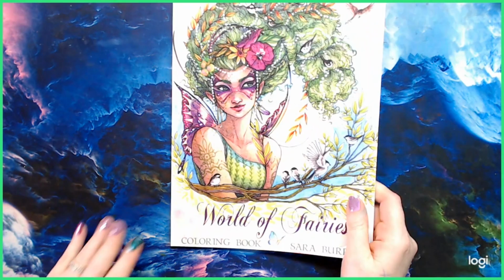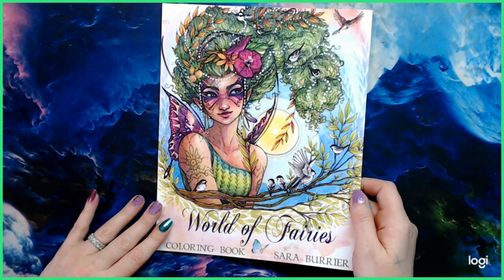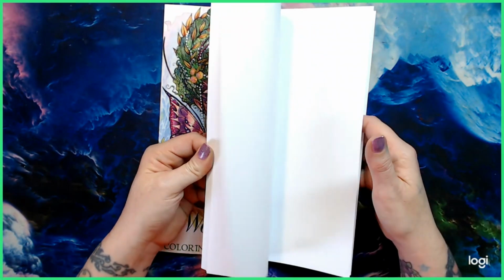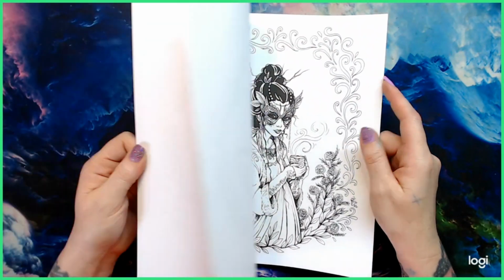Okay, so this one is World of Fairies by Sara Burrier. Amazon paper. But I do like the faces in here.